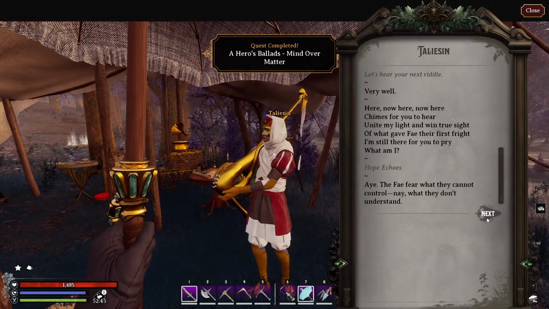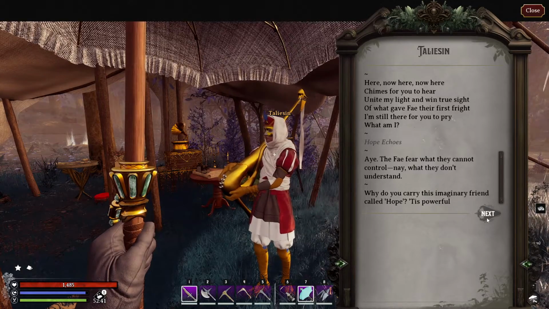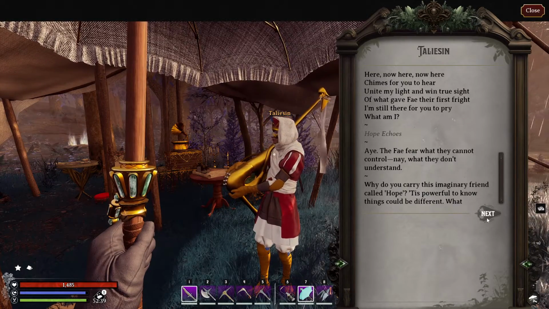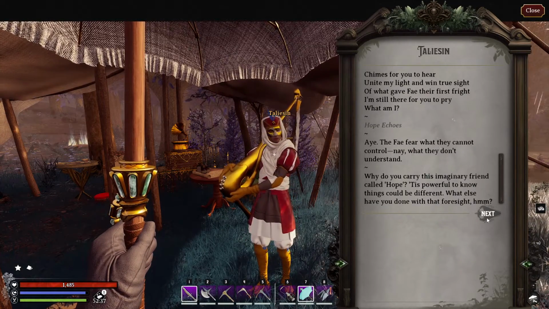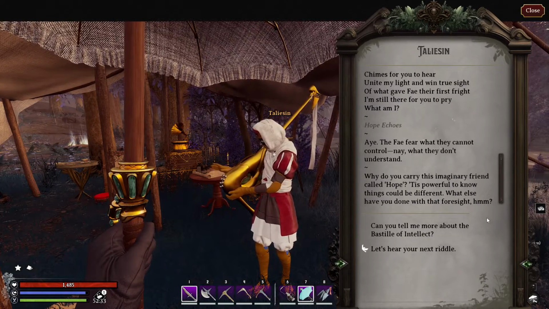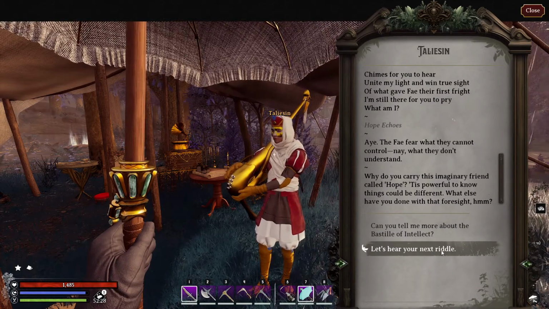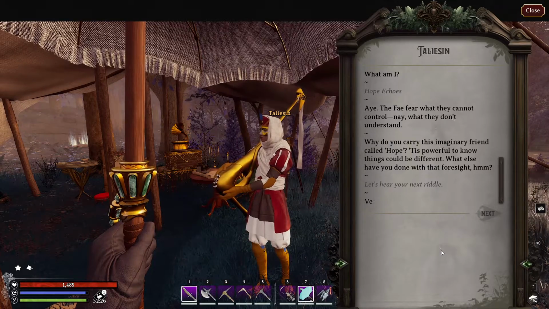Hey, the Fae fear what they cannot control. Nay, what they don't understand. Why do you carry this imaginary friend called Hope? 'Tis powerful to know things could be different. What else could you have done with that foresight? I don't know, dude, but let's hear your next riddle, man.